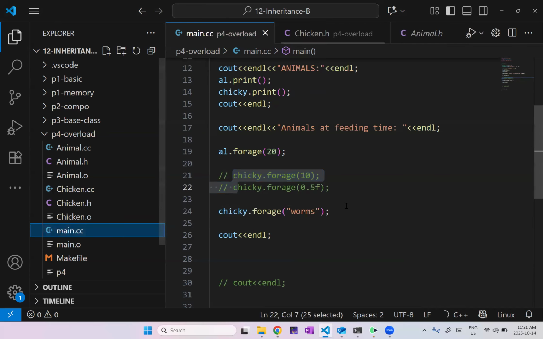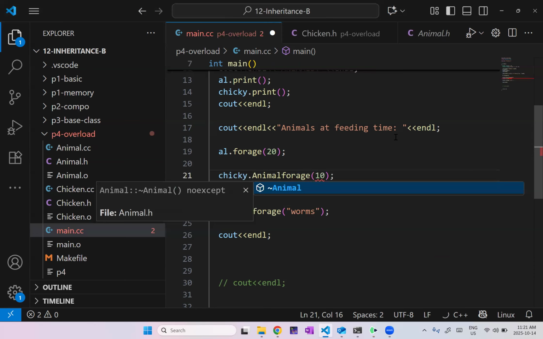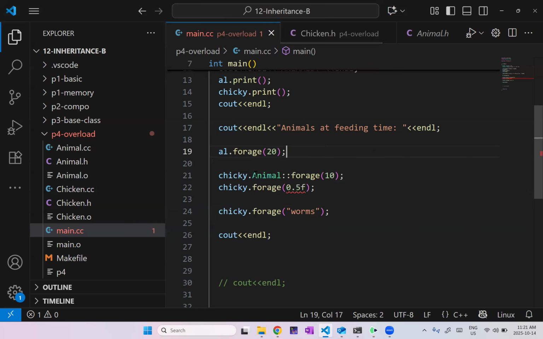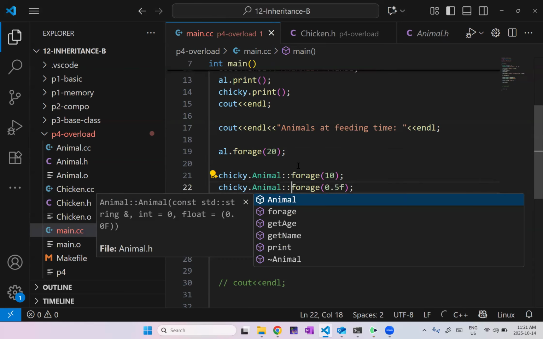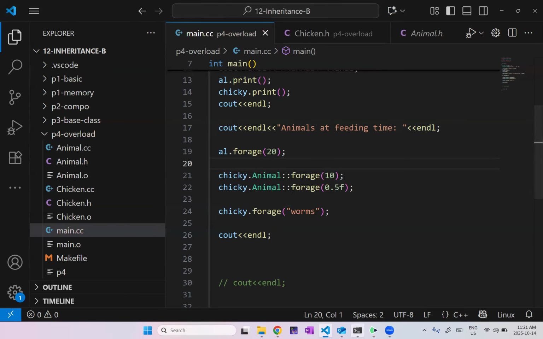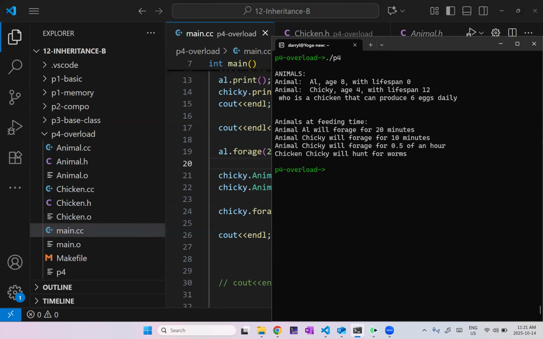I'm not sure exactly why, but of course, like everything in C++, there's a way to fix this. I could say, well, I don't want to call this forage function with the string. I want to call the forage function with the int, and you're going to find that in the animal class. So I can use the scope resolution operator to say that the functions you are looking for are not in my chicken class, they're in my animal class. And so now, if I override a function and I want to use the old functions, I have to explicitly say where to find them. But they still will work.